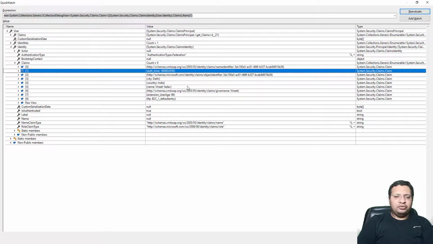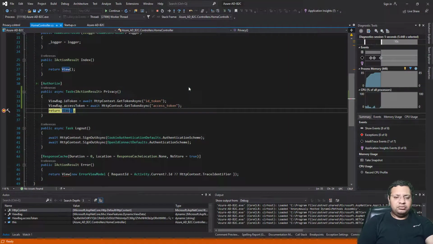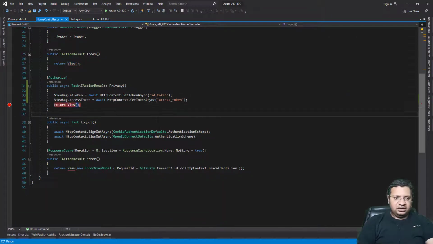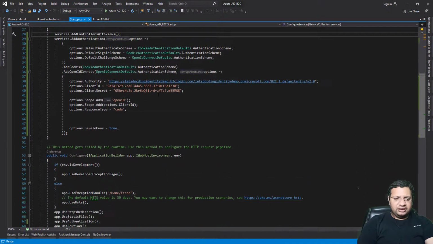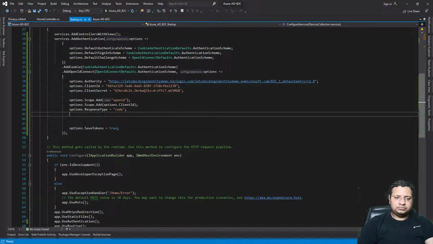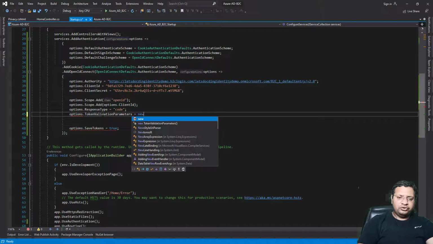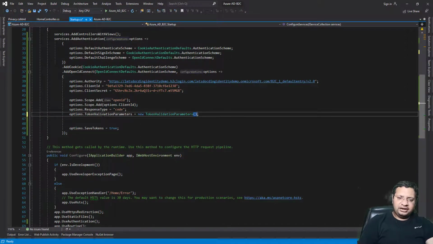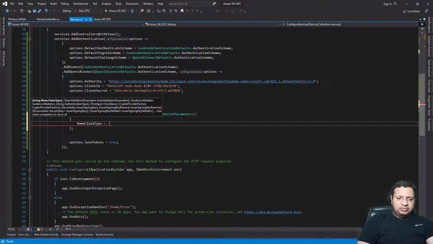How does it look like? So what we'll do is we will use the name for the user, and for that we'll just say name to it. And how do we do that? If you recall, we need to set the name claim type. That is done in startup.cs over here. Again, it's a token validation, so we will set TokenValidationParameters equal to new TokenValidationParameters, and we select the NameClaimType equal to simply name.